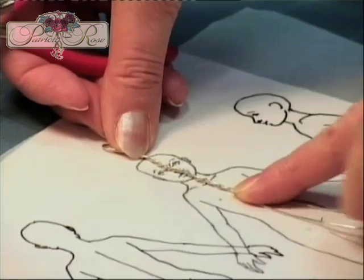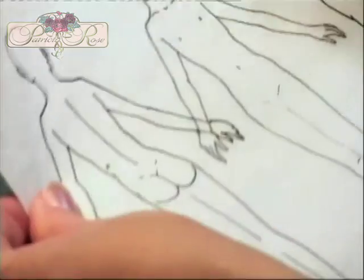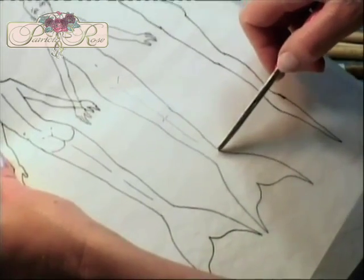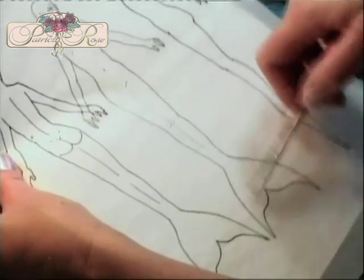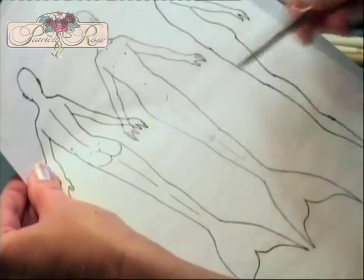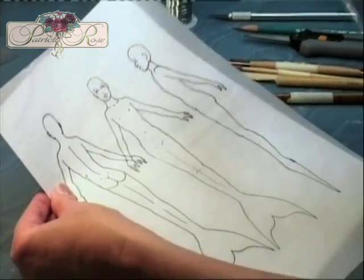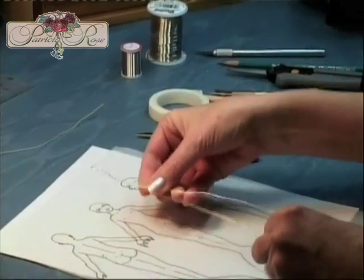This is a 6-inch mermaid, and the 6 inches being from the top of her head to where her feet would be. This would be, if she were in a standing pose and had legs, her feet would be on this plane right here. The tail is always extra. You want to give it that length so it's a graceful mermaid, and you can do really cute things with the tail. Flip it up or turn it under or whatever, turn it sideways and have a little more to work with. So what we're going to do is we're going to put it down on our mermaid.